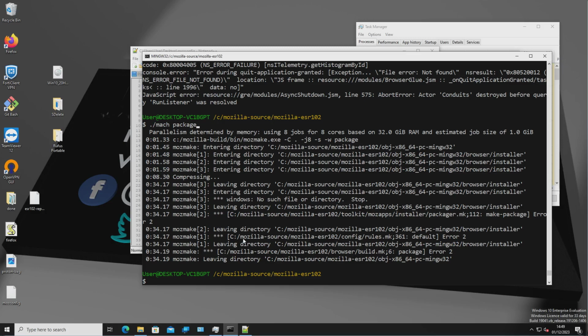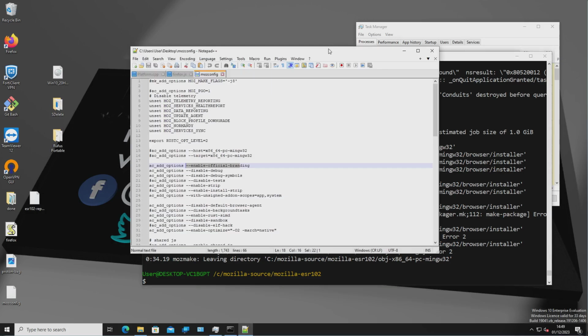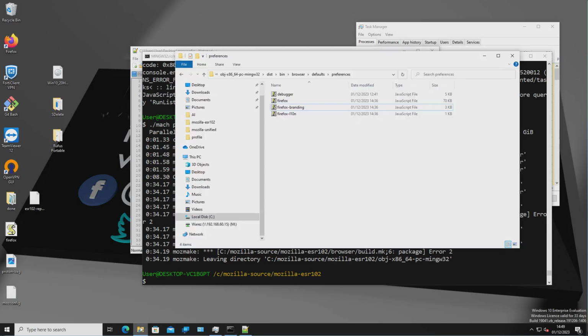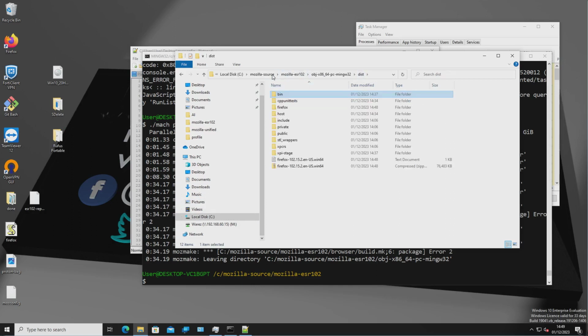It worked before, but that's just another command you can use, and it will create a zip file for you, so that you can install it. But if you want to know where the actual binary itself is, I don't know why it gave that error, because this is it. So it did actually create the package.